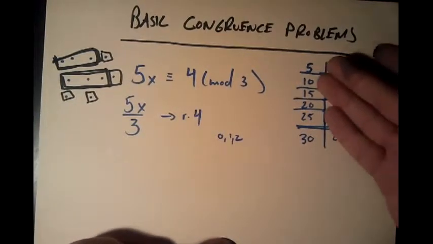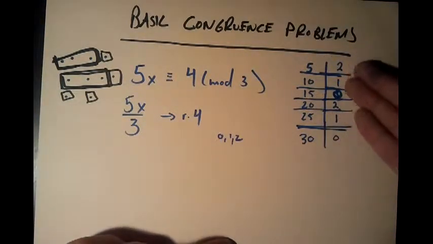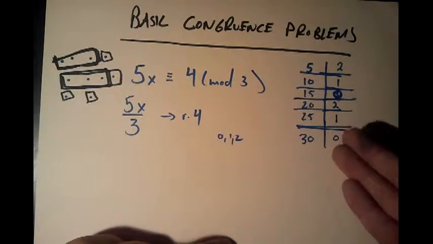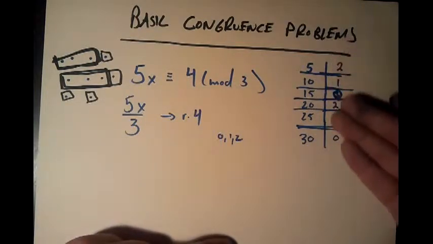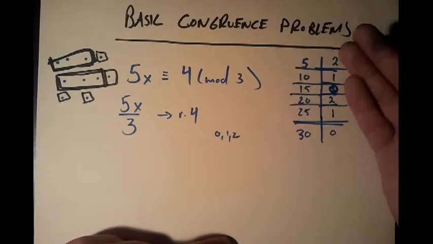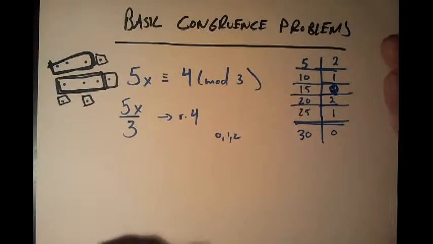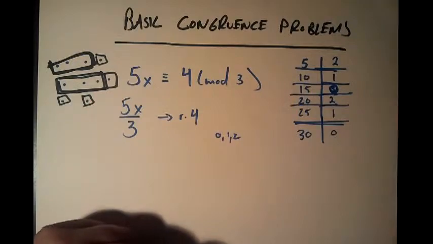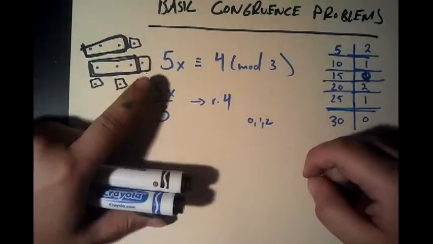So I started here just by listing multiples of 5, and in the other part of the column is the remainder when I divide it by 3. Now notice none of these remainders are 4 like we want. So do we say this problem is impossible? No, it just means it's written in a very silly and non-reduced form.